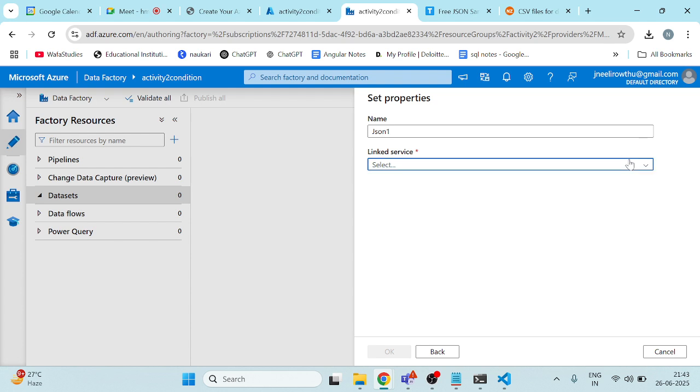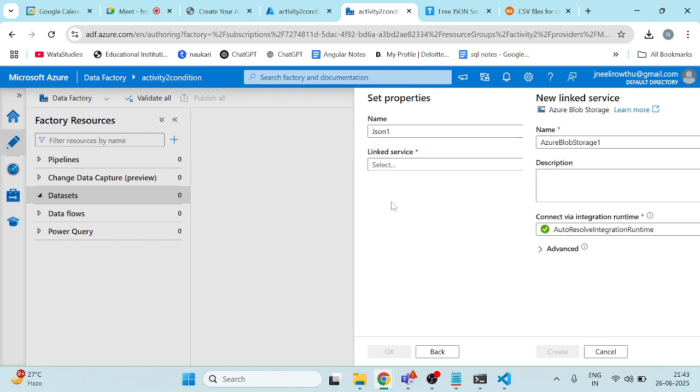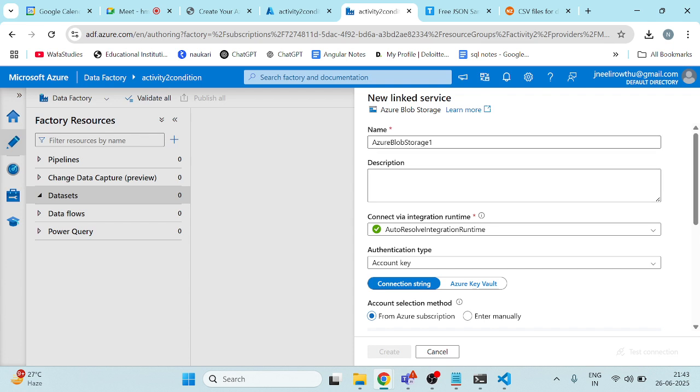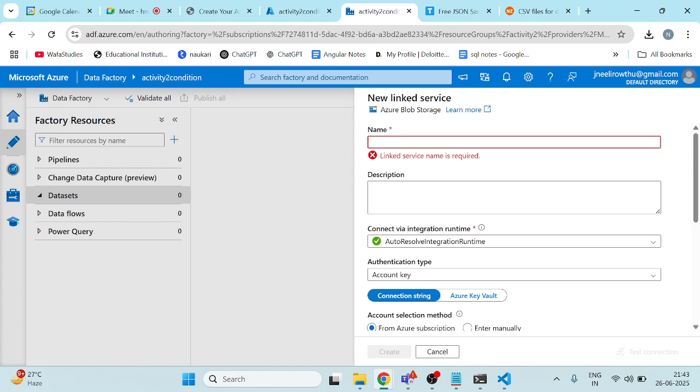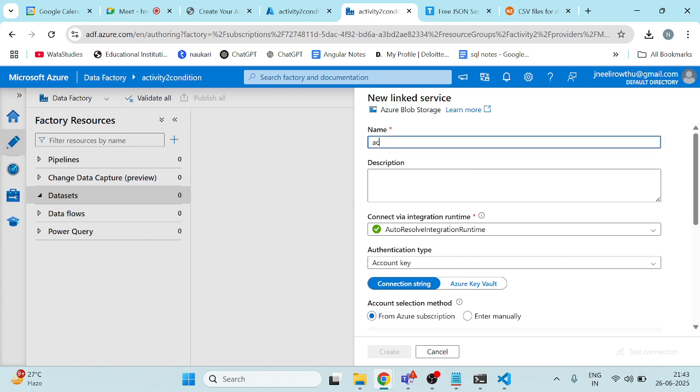We didn't create any linked service, so that's why I'm taking a new linked service here. The linked service name I'm going to take is activity 2 condition.